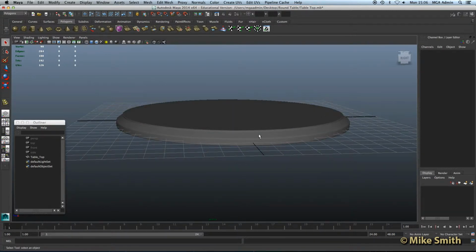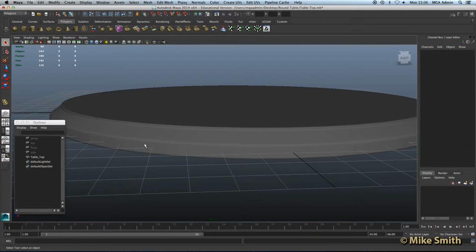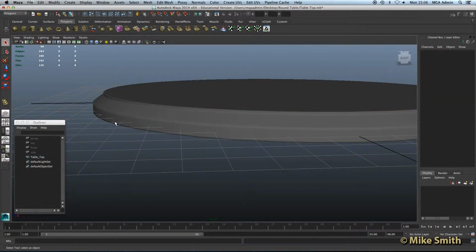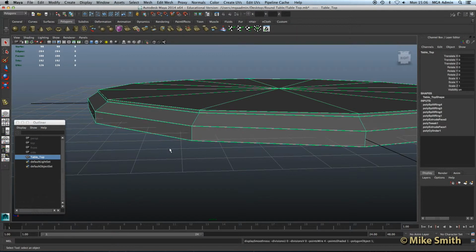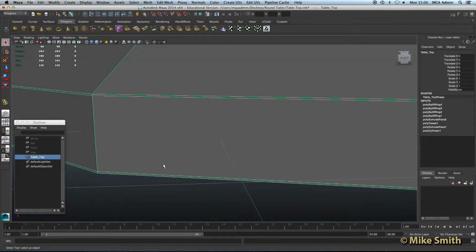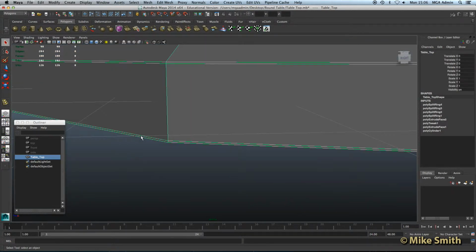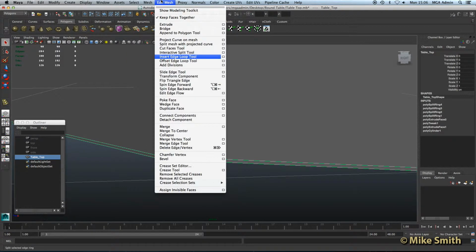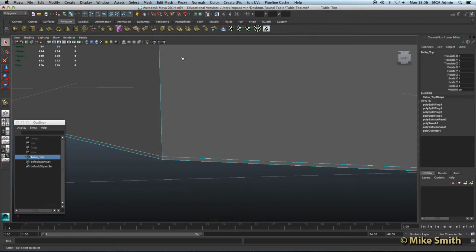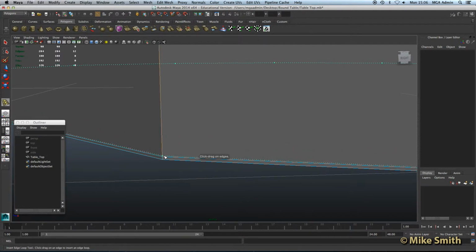Okay, you'll find with the edge loop tool, if we look at this bottom edge here, it's sharp, but if you want it sharper, simply put another division in there. So click on that, press 1 to unsmooth it. If we zoom right in, go back to your edge loop tool, edit mesh, insert edge loop tool, and I'm going to put another one down here.